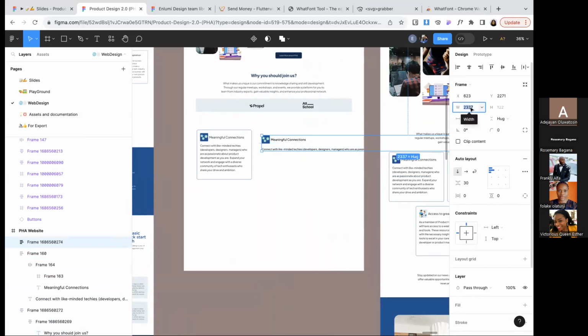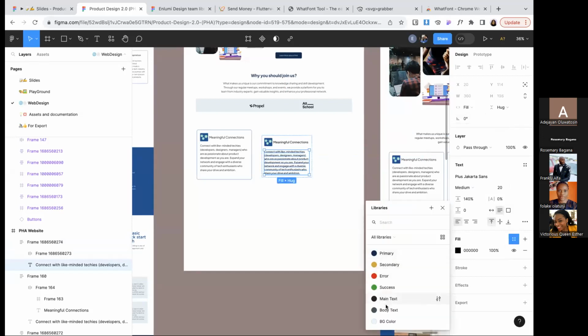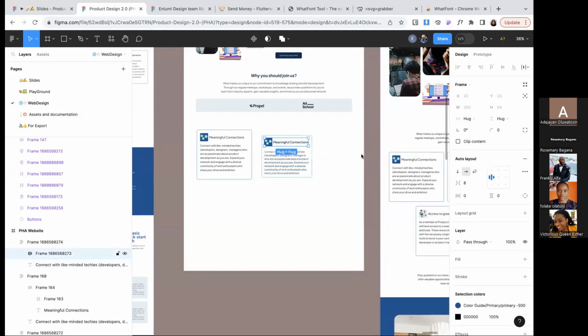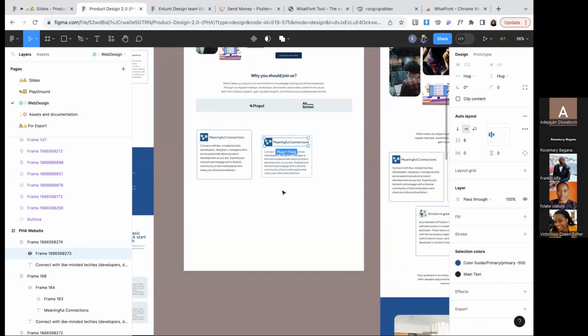So I'll just come here, set my fixed width to 400, apply my padding. I want to use 20 for my padding. I'll just make this fit into the frame. So fill container, change this to my body text color. Change this to my main text color.